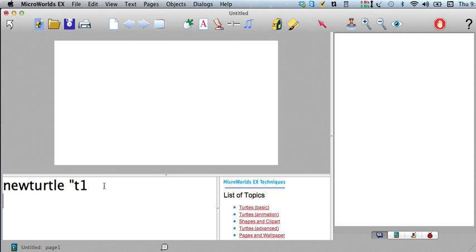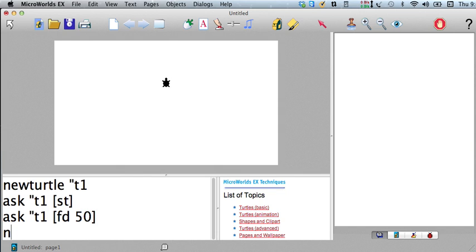It's initially not visible, so we can ask T1 to show turtle, and there he is. Then if we want, we can ask T1 to go forward 50 for us.